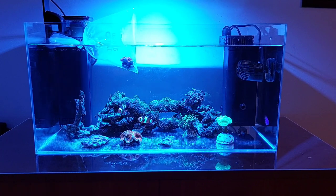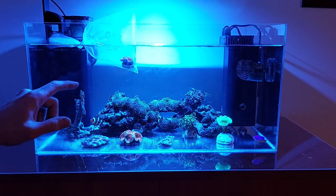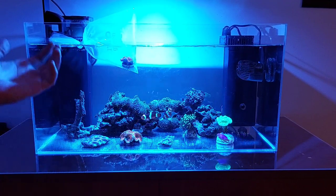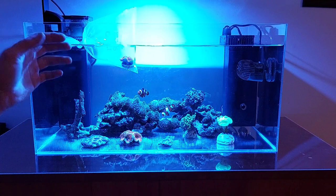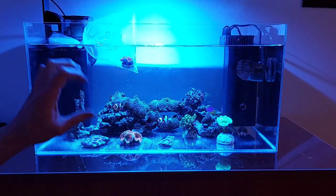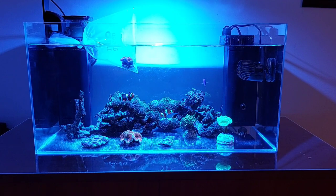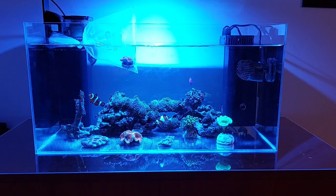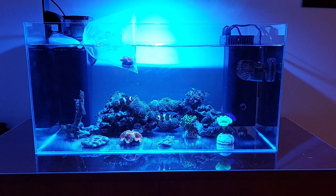And on top of that, fourth thing is that I had to go and buy a heater for the second tank, because I had a lack of heaters, being new to getting back to the hobby. So on top of that, going to the reef shop, I took a new coralline, so I'll be introducing that into the system. So that's 4 things in the same night. That's going to be a very, very busy night.